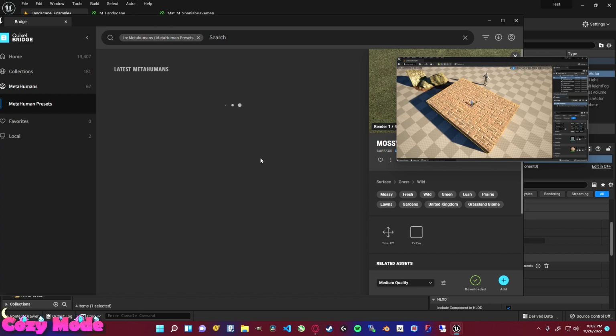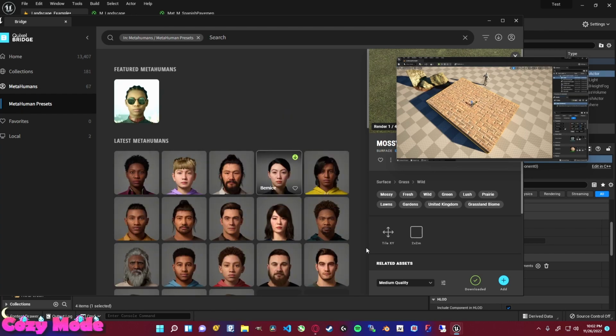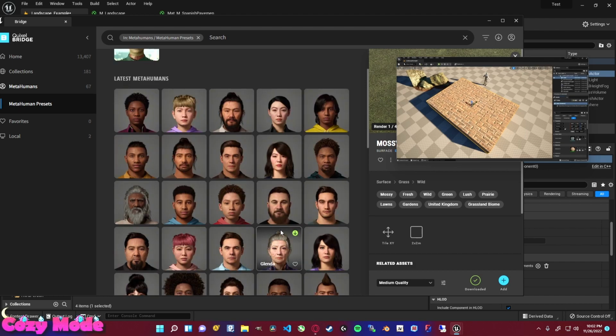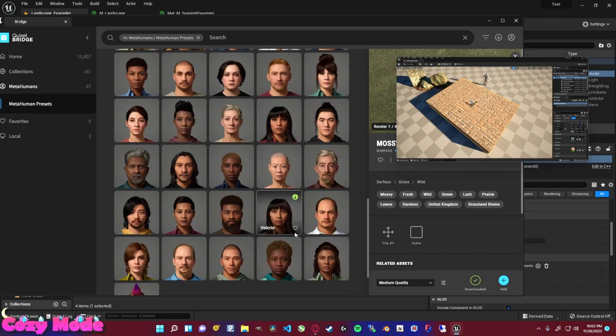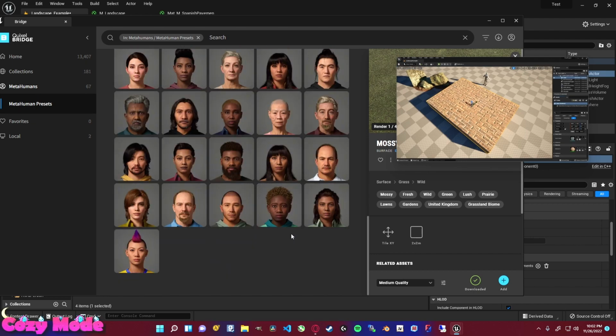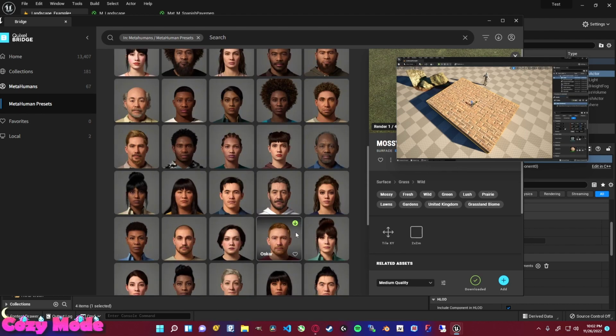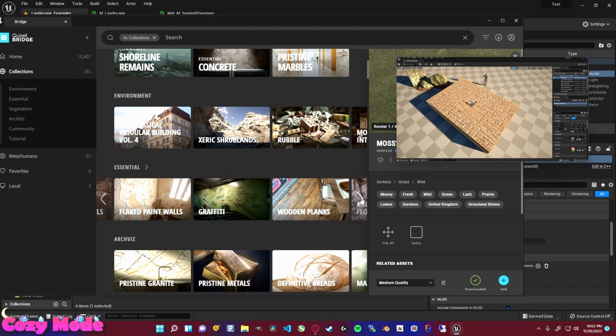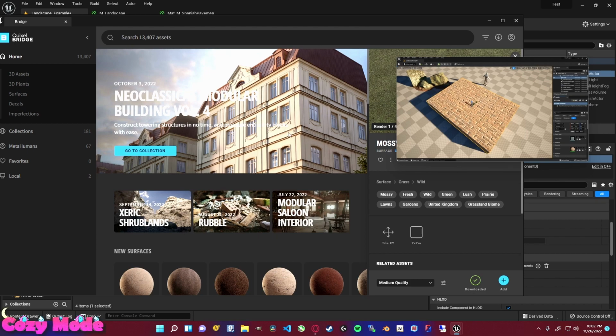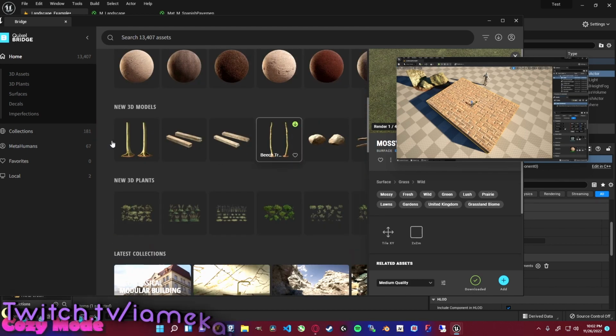Also, check the metahumans. Latest metahumans. Featured metahumans, yeah, of course. I cannot wait until the metahumans program is out and about. I tried to sign into it or get applied to it, but of course, so many people are applying to it, it's probably not going to happen. Ah, I see. Oh, okay. That's what the collections are. So I guess it's all this, but just in groups, collections.